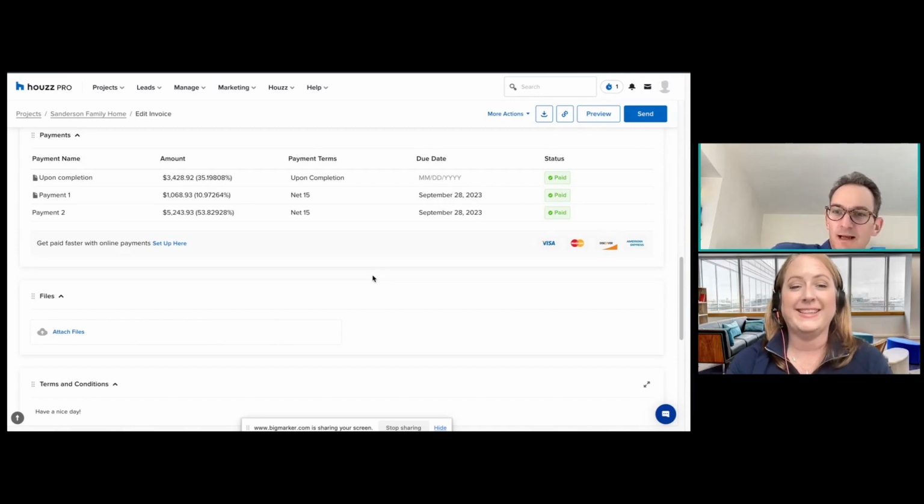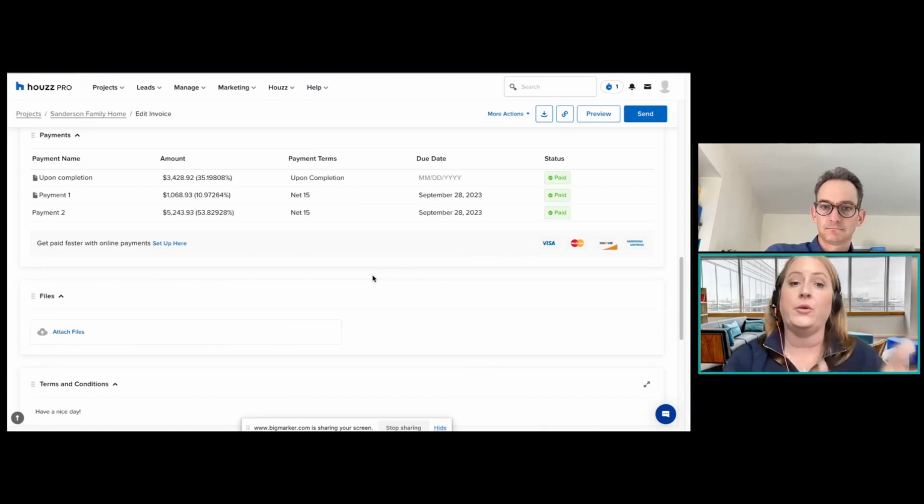We'll just do all of hers. Is there a way to apply a paid proposal to a retainer instead of an invoice? So you can apply the retainer to the proposal. If you want to use that as a form of payment, you could, but the retainer would be a separate document where the client would pay you and then you would use those funds towards a proposal or an invoice within the same project.